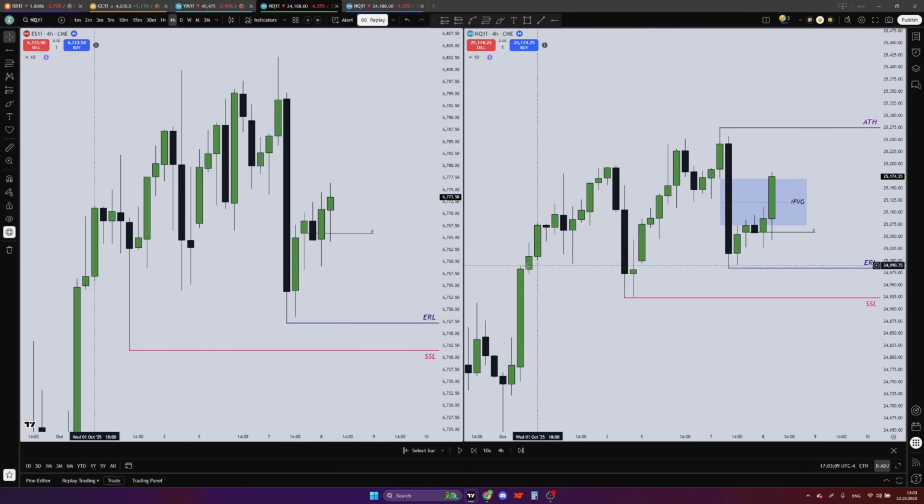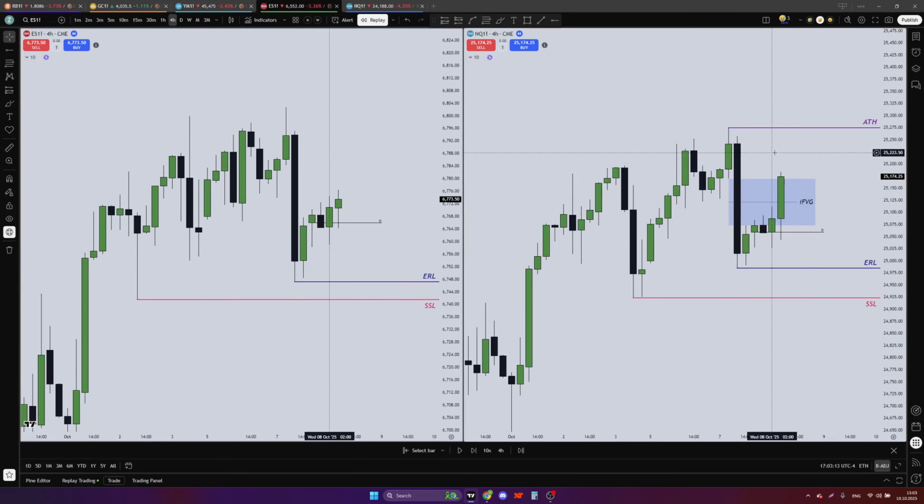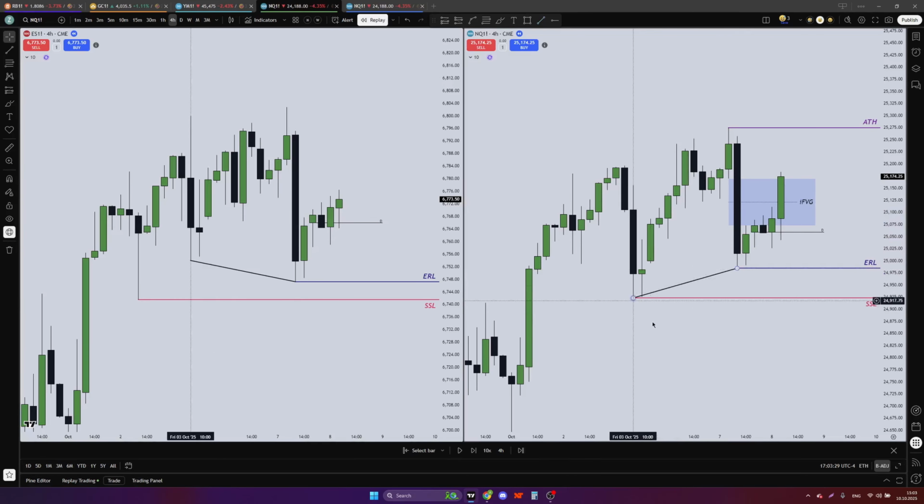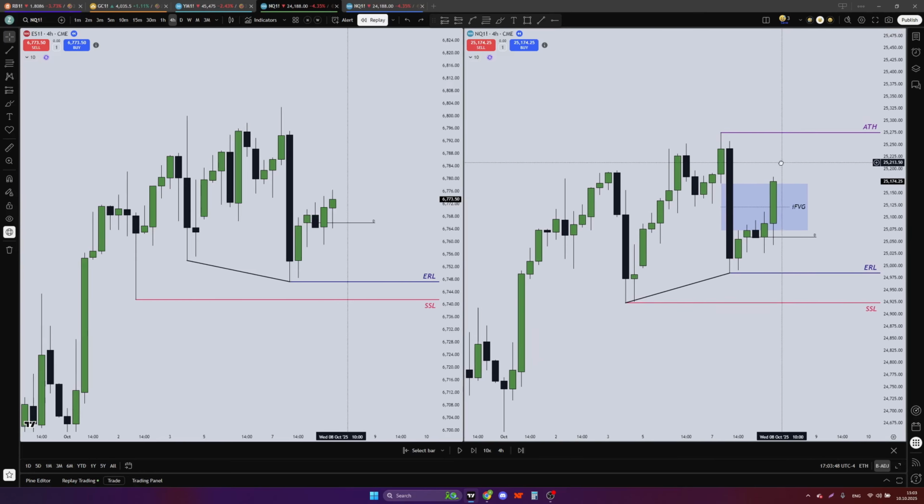So the concepts I'm using here to get my draw is the institutional order flow, right? We have this inverse fair value gap, so bearish period arrays are not getting respected. Because of that, I can target this high, and also we do have SMT at this external range lows here. So basically ES took this low, but NQ didn't. So we do have correlation. So I can frame the external to external move higher towards the all-time highs on the NQ.